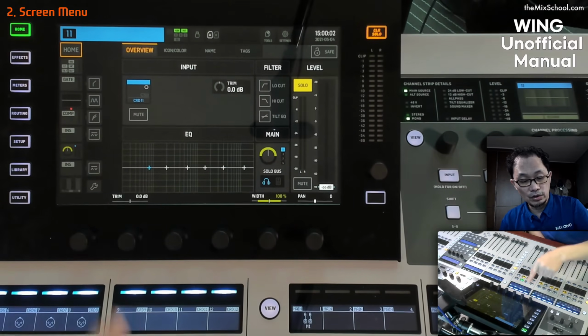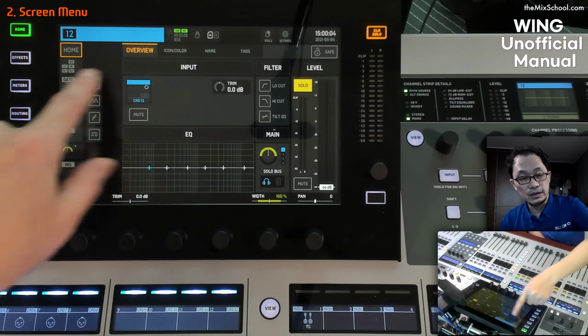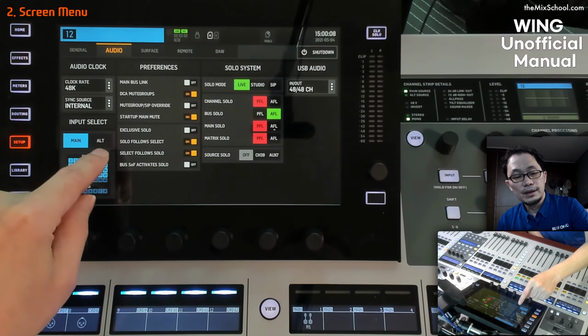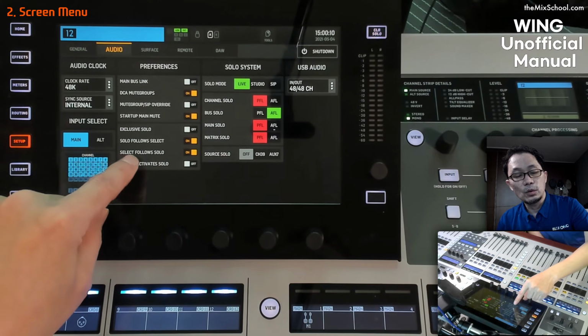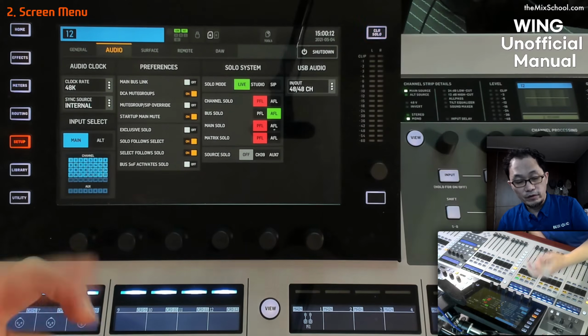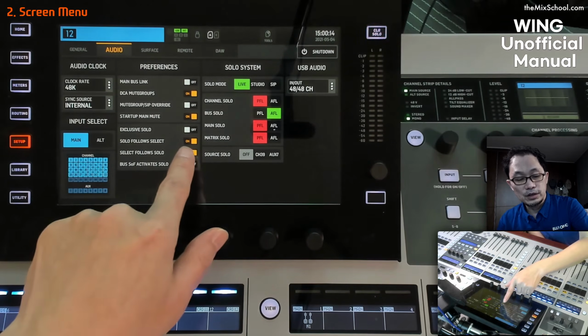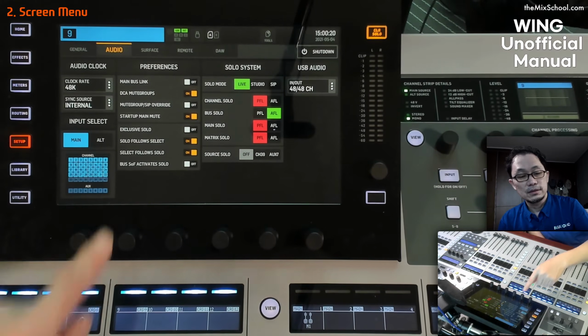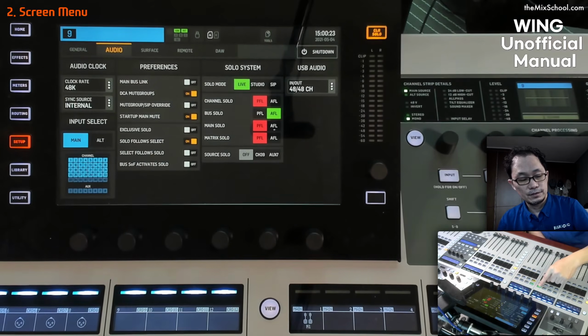This is really cool. Solo here, and you can see the channels. And select follows solo. Okay, and also the reverse, right? If you press this on, so select, then solo follows, right? Get that function on and off.